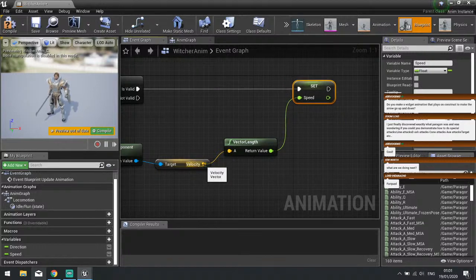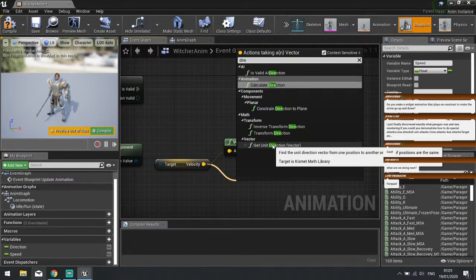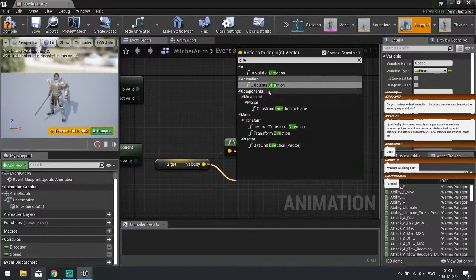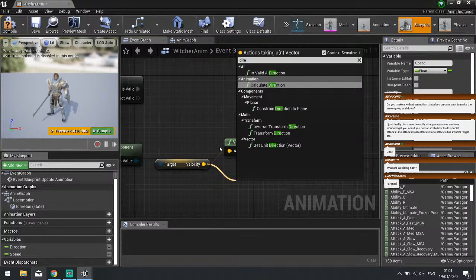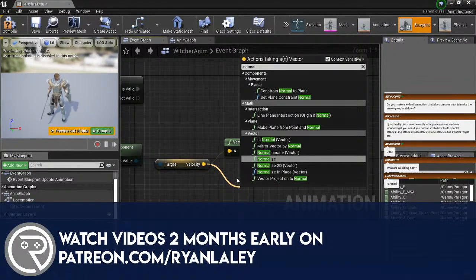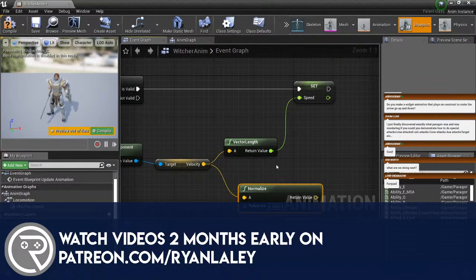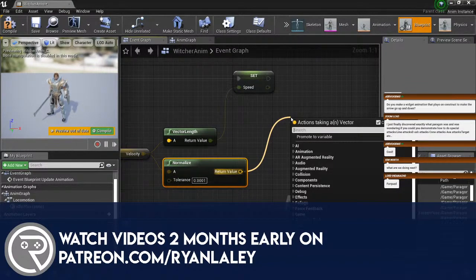And then to get direction, I think, can we just type in direction? Get unit direction. No. Just do normalize. And that gets our direction.